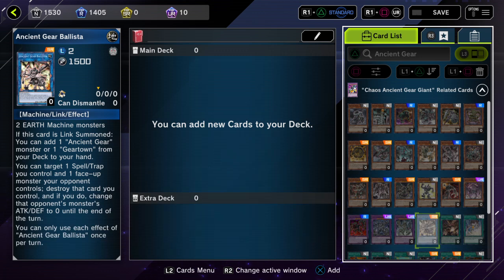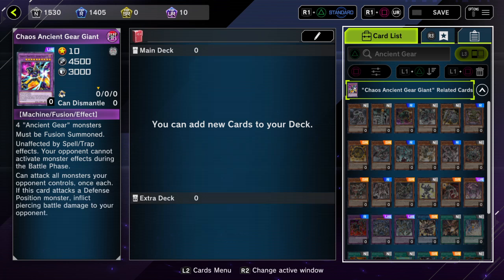And last, but certainly not least, the game finisher. Chaos Ancient Gear Giant. 4 Ancient Gear monsters is what it takes to make this. Must be fusion summoned, no other ways. Unaffected by spell traps in terms of the effects. Your opponent cannot activate monster effects during the battle phase. Swings multiple monsters once each. If it attacks a defense monster, pierce battle damage. So, it's Apocryphal Towers of Back Row, Odd Eyes Meteorburst, and Invoked Purgatrio all in one card. Quite the custom card this is, I tell ya.